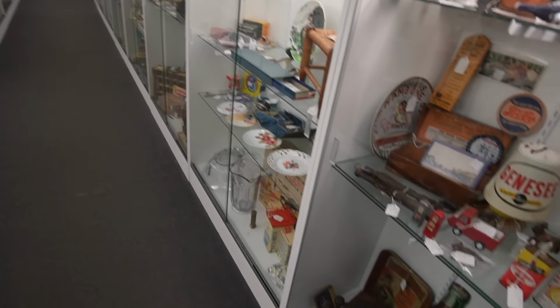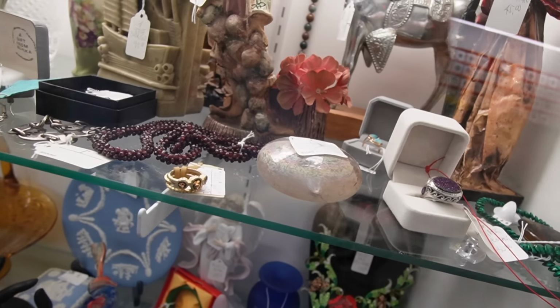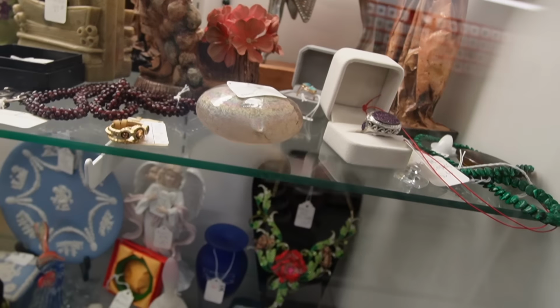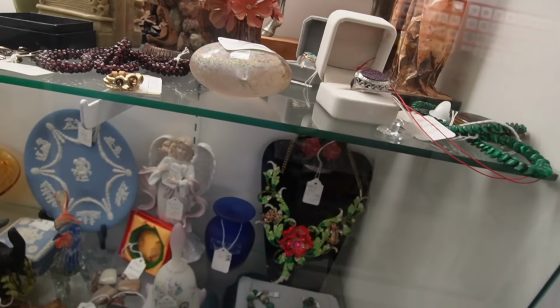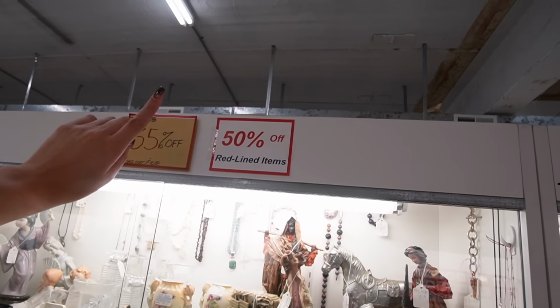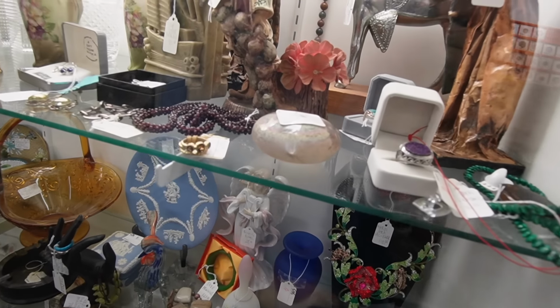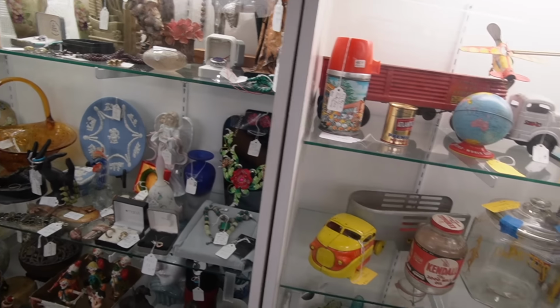That's a neat paperweight. It's got a Scavo texture in there. Kind of like that. What's that down there? Oh, that's a ball of some sort. Oh, I was going to say maybe that's stone. There seems to be a lot of stone in here, but that does look like glass to me. I'd say it's glass. There's a bell, little jar. Might be worth getting a key if they come back here because it is also 35% off. I don't see any red-lined items in there. So that one is probably just 35% off.